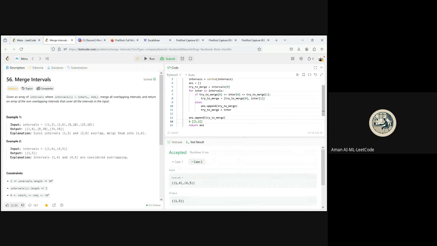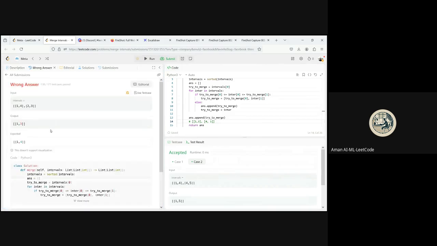1 comma 3. We have 4 comma 5. You try to... no, it will work. It has to be max of something.